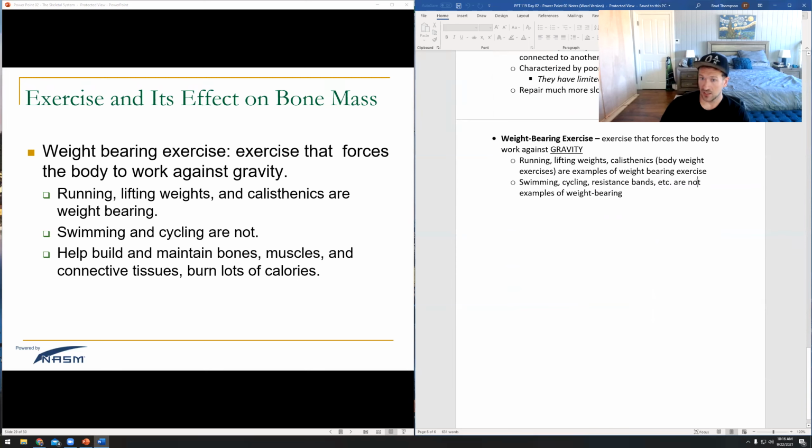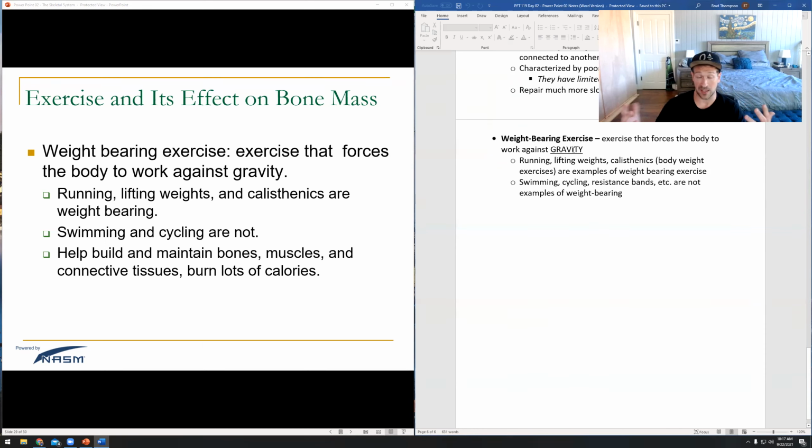Weight bearing exercise. This is the last thing we'll talk about. As I mentioned at the very beginning of our lesson today, we know that lifting weights is going to have a positive effect on our bone mass, right? The same way that lifting weights has a positive effect on our muscle mass, because we damage our muscles, our immune system repairs those muscles and makes them a little bit bigger. Same thing is true of our bones. In particular, the type of exercise that's going to be very good for this is any weight bearing exercise. These are exercises that force us to work against gravity as a resistance.